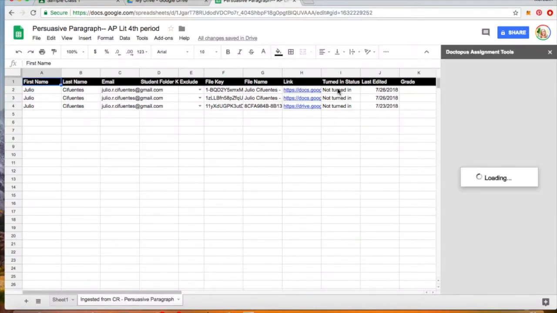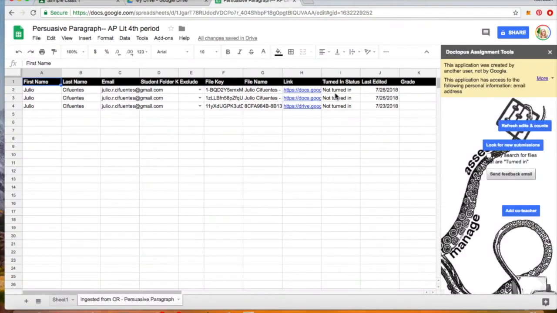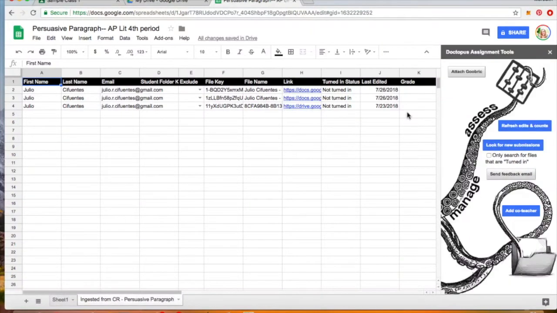So it will show you that one of these has actually already been graded, but we're just sort of pretending here right now. If a student has not turned in work, it's going to show that to you. It also gives you an option when you go to ingest. I've already set it up to where it's going to show me students who haven't turned in their work, but you can actually select to skip over those students. If you don't want those students to appear here, you don't have to have them here on this spreadsheet.